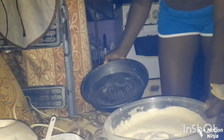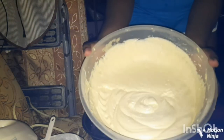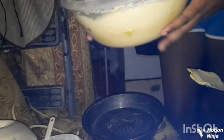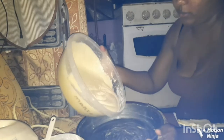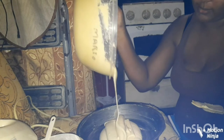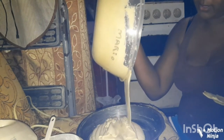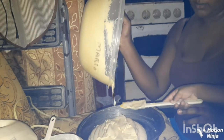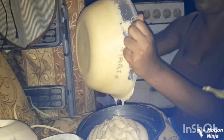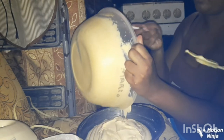Now it's time to pour. And guys, look at that mixture. It is really thick and creamy. Homemade sponge. Really, really nice. So we're pouring now. Look at that consistency. We have different colors. Yeah, it looks really nice. Let me try to get it all out of the bowl. I will give you the bowl just now.